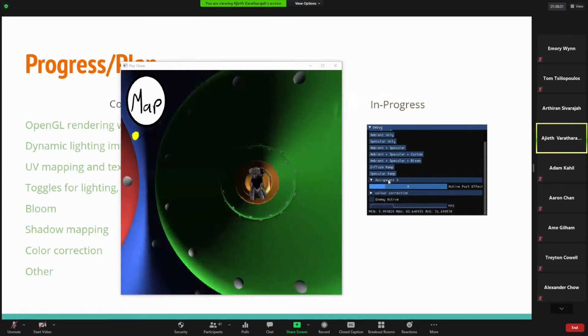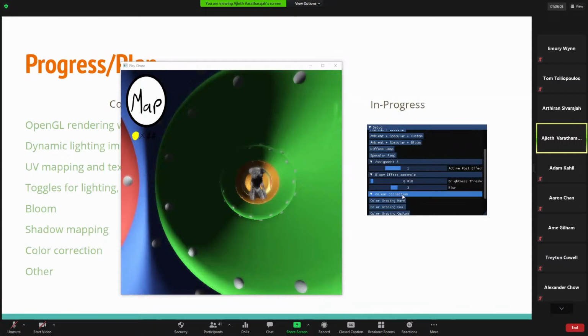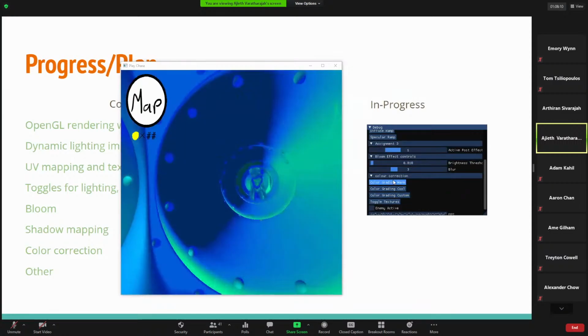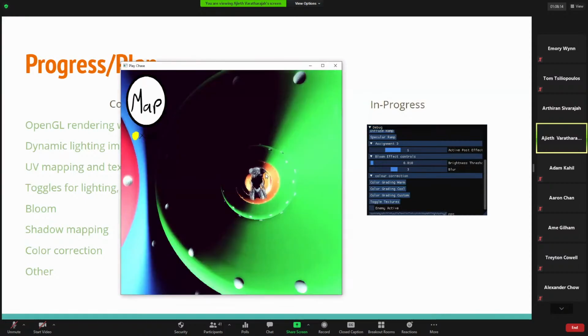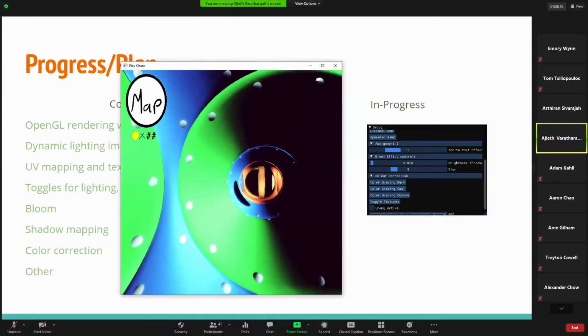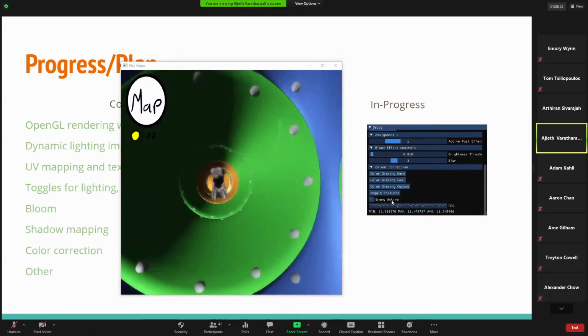So if we just go back, this is how it looks normally. We keep the blue one because it looks kind of nice. So we can also stack color grading on top of that. So we have a warm, cool, little custom one here, little high saturation, high contrast, and we can turn that off.